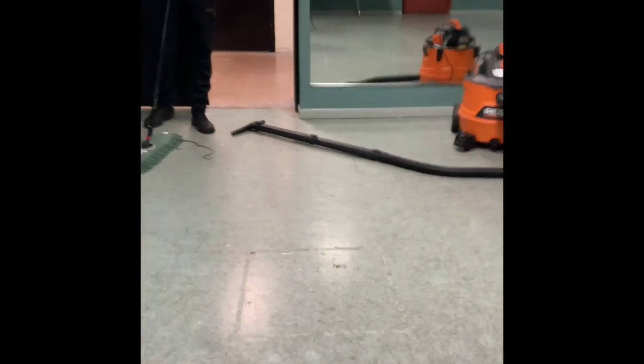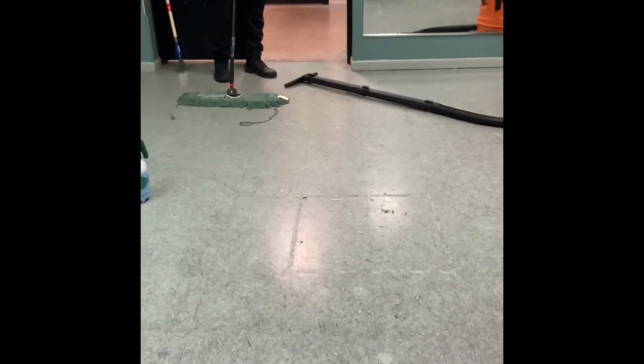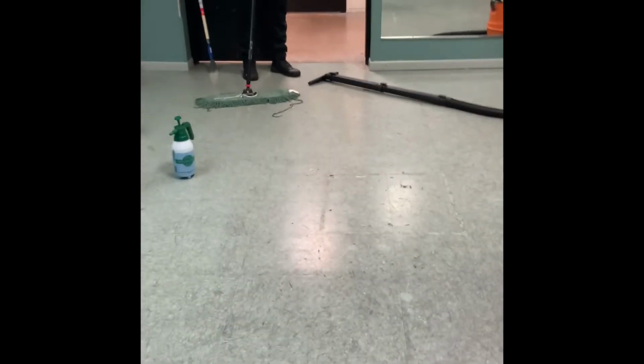All right, so we got the floor stuff scraped up. So now we're about to do our part and start cleaning and prepping the areas for this strip and wax. Bear with me as I fix the camera. I'm trying to get you guys a good angle.